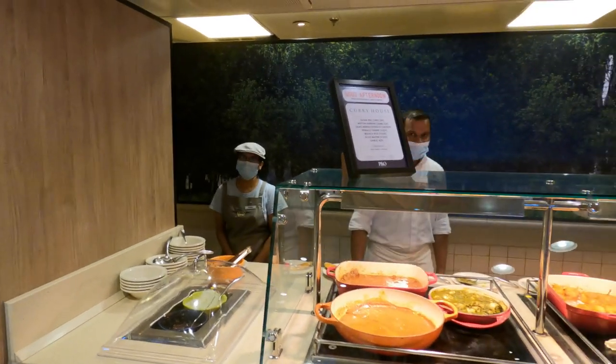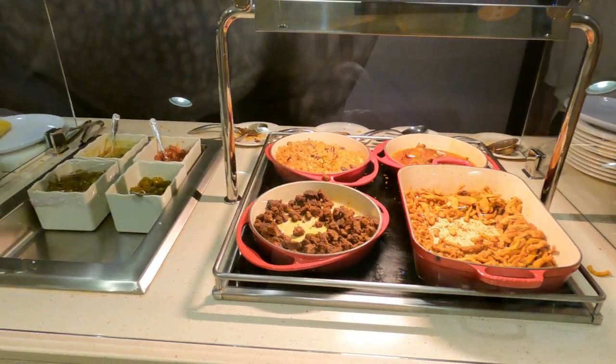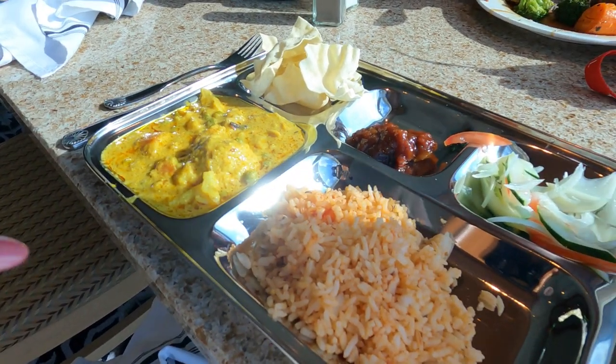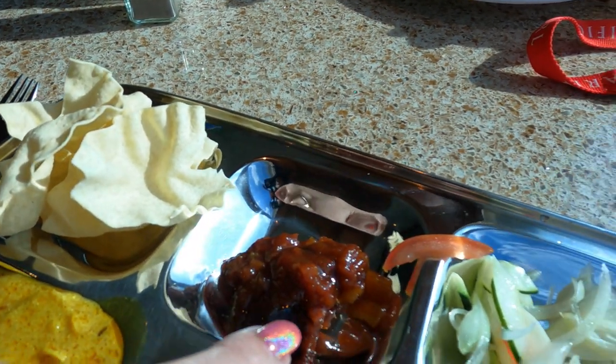This is the curry house. One of my favourite things when we come away on a P&O cruise — the first thing I always get for lunch is the curry. I just now have it set up in my head that I want the curry. It comes on these little trays and you can pick all the different things that you want. I've got some tomato rice, a vegetarian curry, little papadums, some chutney and a little salad. They also had chicken vindaloo, a fish curry, some Bombay potatoes and chutneys. I've gone for a vegetarian option today, just to mix it up a little bit.